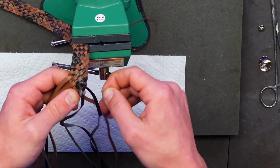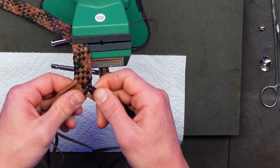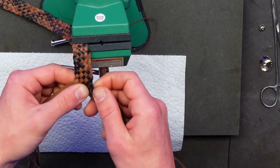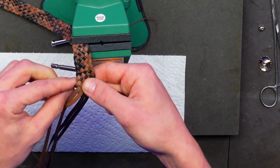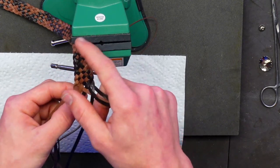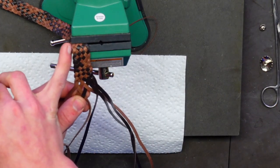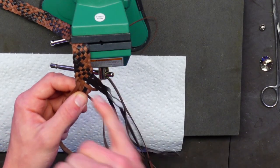Just kind of as you do that and going back and forth, we'll watch you. If you were just going to start a flat braid, would you just pinch it in the vise and then do something else with the ends, like wrap the ends or sew them? How would you do a flat braid all on its own without round braiding at the end? Just the exact same. You would pinch the ends you wanted in the vise in this orientation. For a round braid, you would come out here, and for a flat braid, you want to come out like this, so it lays all the strands flat.